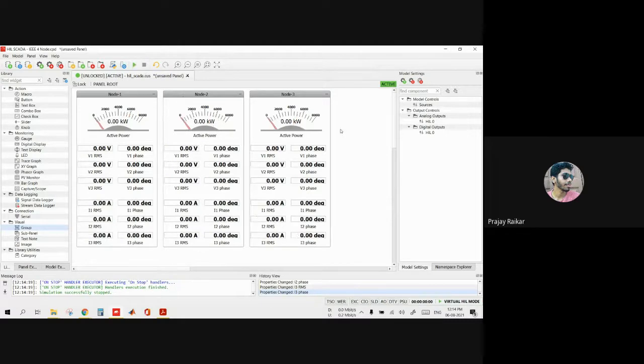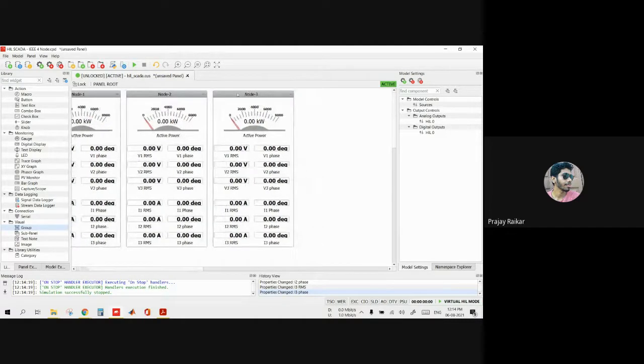Finally, we repeat the same procedure for node 4.